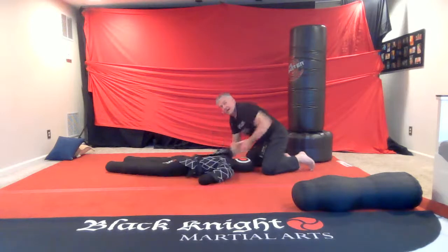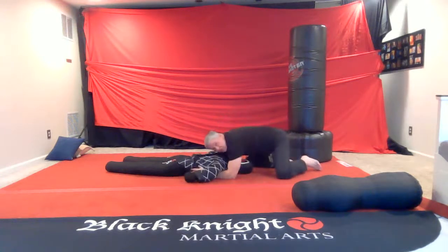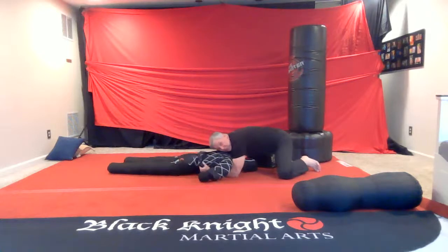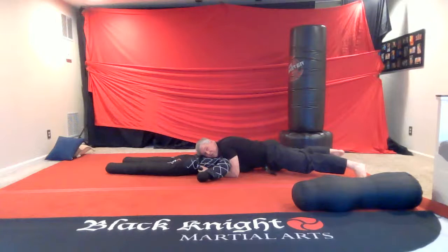So I'm underneath both arms. My chest is on his face, not my lower body. I'm underneath both, grabbing his pants or his belt, like to go out, squash. You can come up on your toes. Just put all your body weight through that chest. Nice and low.